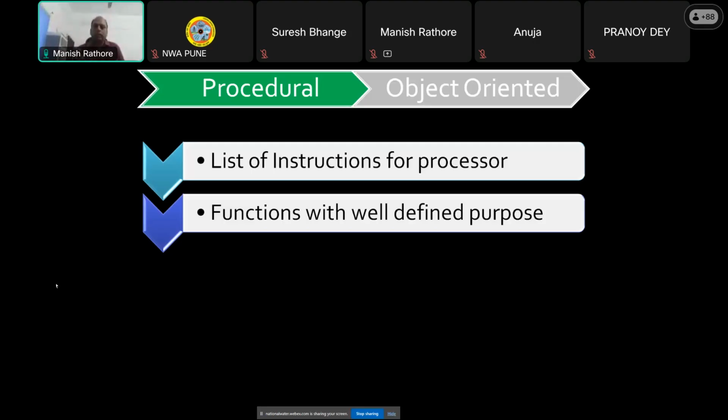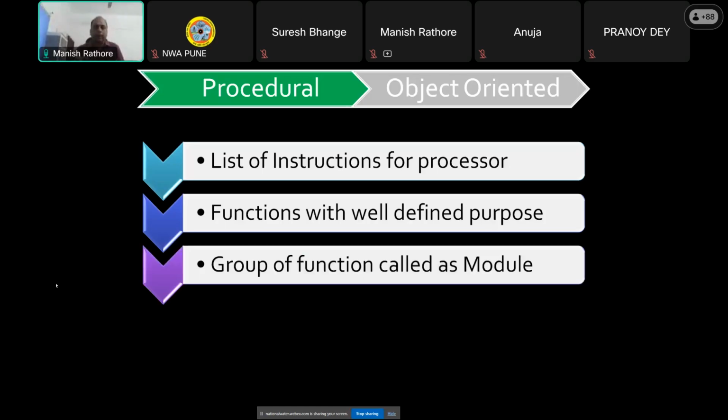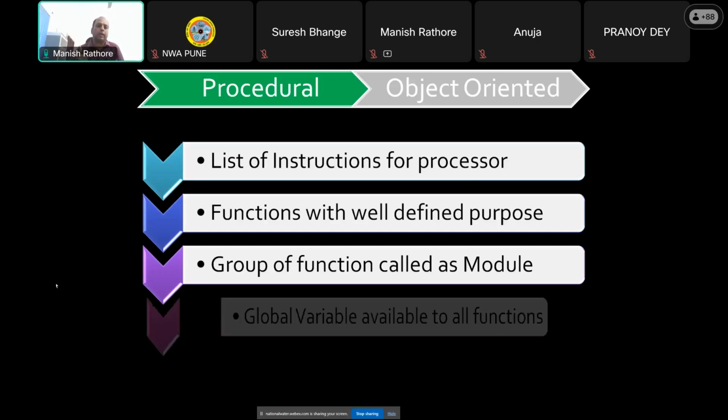So you can have functions with a well-defined purpose, and you can also have a group of functions which is called a module. A group of functions cannot be called at once, but out of that module you can call one function at a time. It will give a value, then the program proceeds. So the program is running, in the middle you needed a function, you called that function, a value came from it, and after that value you moved ahead, like that.